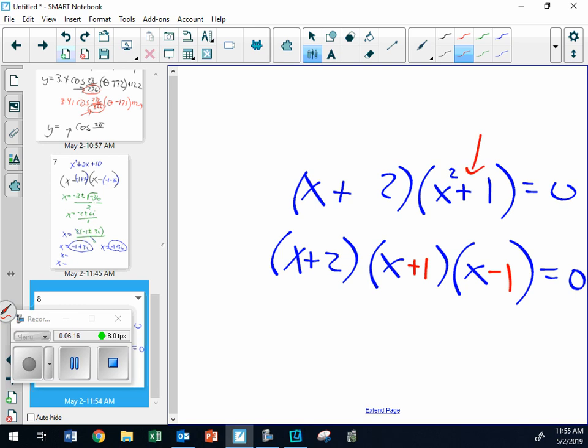We'd need an extra negative. How could you get that? Putting in an i. If you put in an i here and here, then you'd end up with an i squared, which would turn into a -1, and that would give you the extra negative that you needed. How many of you factored that properly? Okay, awesome. Now look at that.